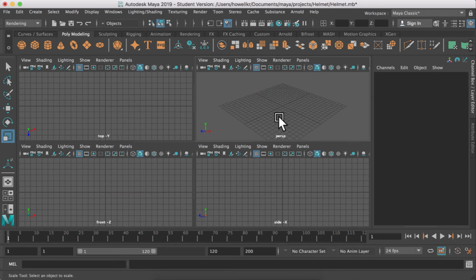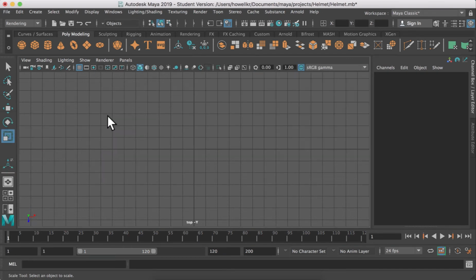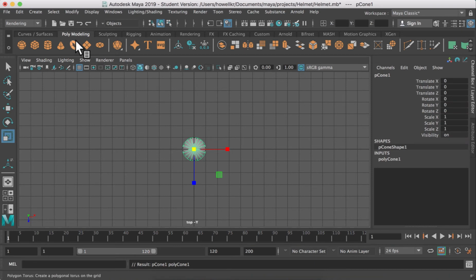And it's going to be important for you to work in whichever view is the most important. If you've got a particular view active, like I just clicked on the top view, if I hit the space bar, that brings me full screen in the top view. And so I just created a cone, which just looks like a circle from the top view. And I'll move this over.